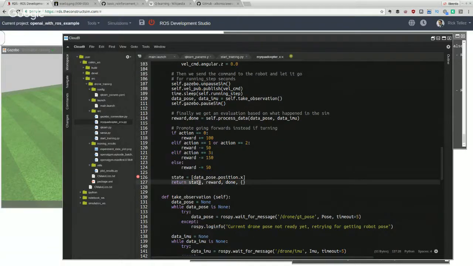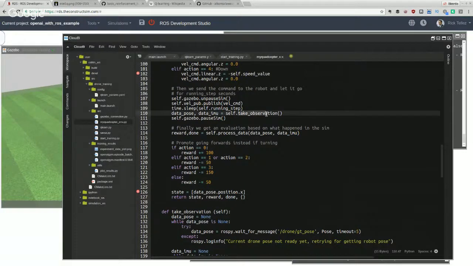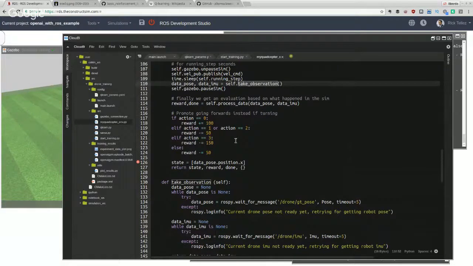So you return the state, that is the observation that we have taken here after the application of the action, the reward, and either if it has been done or not. So if we have achieved the solution, okay? So it was a question there on the chat that, hey, where do we put the conditions for that the robot has achieved the task?